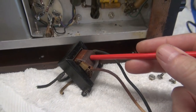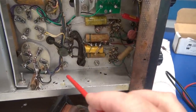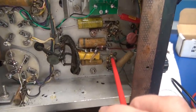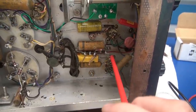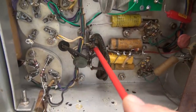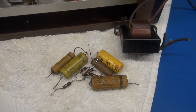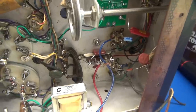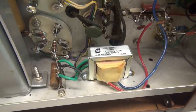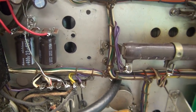I've got the old interstage transformer pulled, which gives me a good opportunity to work into the audio area without it in my way. I carved out the old caps, checked the resistors — I did see a couple resistors of the wrong value, so somebody's been in here previously. The leads on the modulation transformer terminal board looked rough. There's the pile of old audio section parts. We're completely rebuilt now to stock configuration, with the Hammond 124B interstage transformer going to the 807s. Push-to-talk is wired up, the big old relay is gone — we are ready for a test.